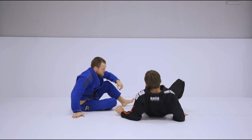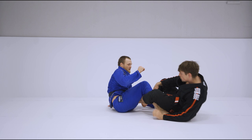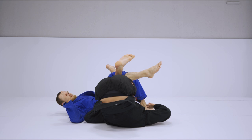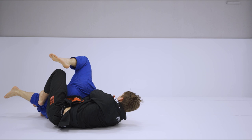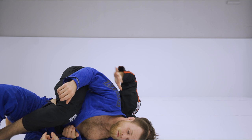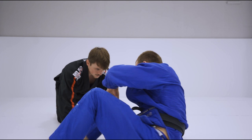Again, from the double pull position: pant grip, hooking, pulling myself in, used the knee, made some space, kicked and elevated his hip — exposing his back. I pulled on the material, saw the arm, grabbed it and pulled. Started going for the back, he rolled so I had to roll after, and I ended up dragging into the mount position. That was my first back take — more a traditional setup.